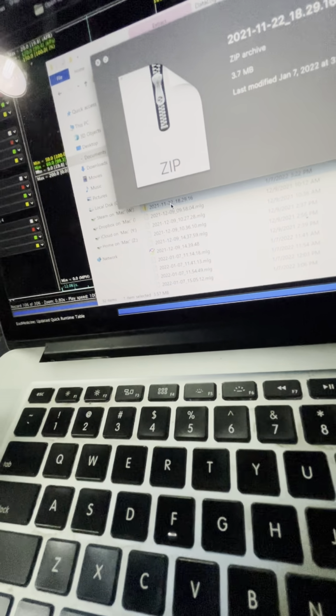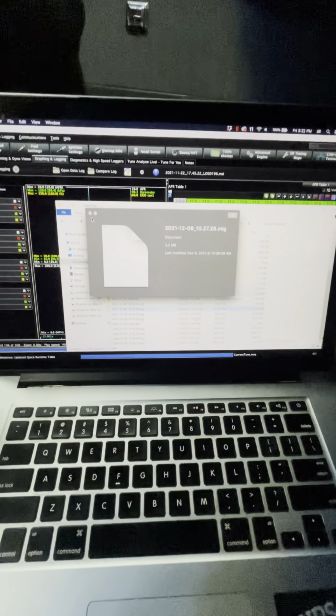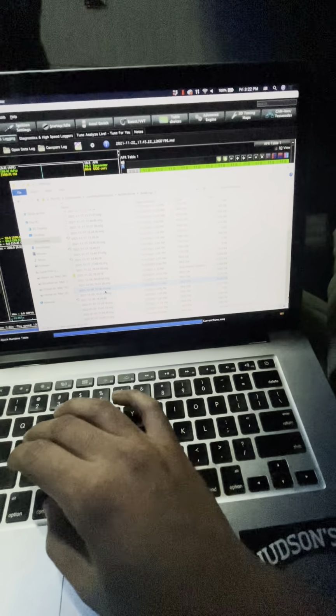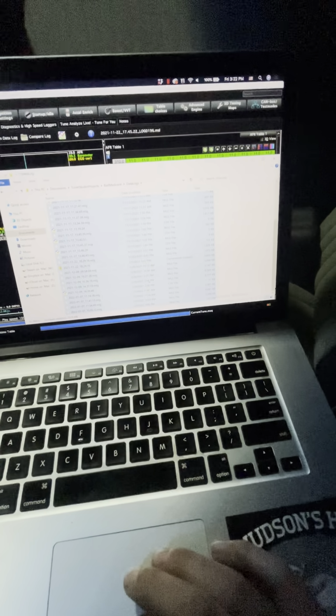And then delete everything but that. Or, if you're not precious about your data, like I'm not, I'll just take everything and move it to the trash. So I'll just hit delete.